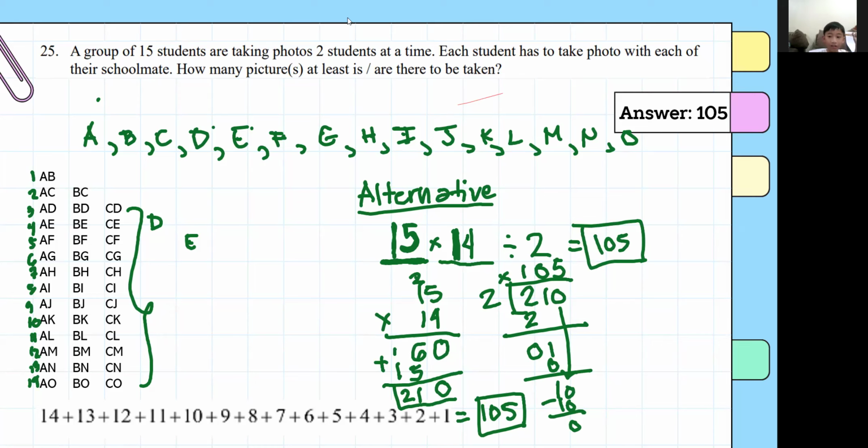Yes, I have a different method. Is it the NCR method? No, like 1 plus 2 plus 3 plus 4 plus 5 plus 6 plus 7 plus 8 plus 9 plus 10 plus 11 plus 12 plus 13 plus 14. I see. The method for that. Not necessarily a different method, but it's just a different way of writing this one. It's still the same method. You just switch the places of this one.